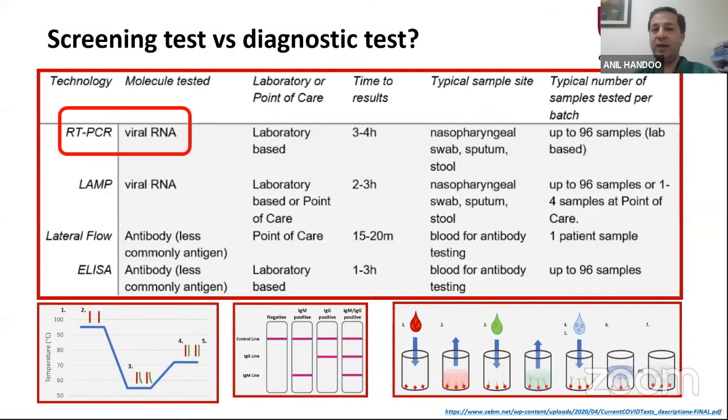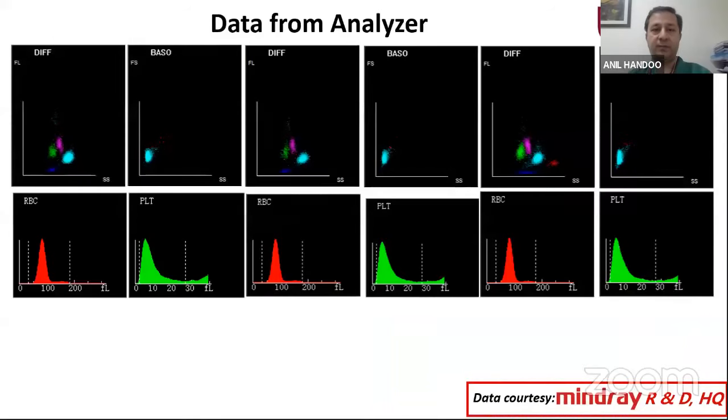So this by far is the slide which I would prefer to make you remember: RT-PCR on viral RNA still happens to be the most important test for diagnosing COVID in our country and elsewhere across the globe. And with its own fallacies, especially with respect to sample collection and the stability of the RNA, it sure has issues within itself. So therefore, if you would be able to get a test which could give us information right at the click of a button, that would be wonderful.